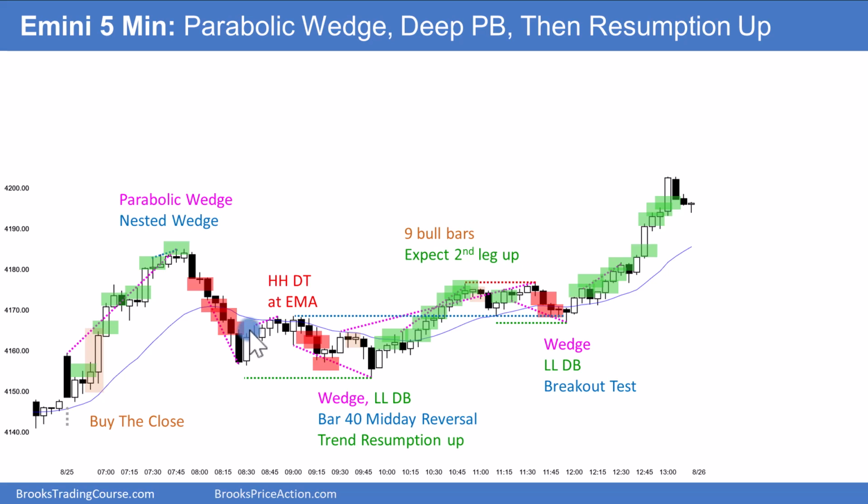There's support down here. So it's probably more buy the close than it is sell the close down here. Some bears will exit above. However, the reality is micro channel first reversal up will fail, and the market should test back down to this close. The bears that did sell this close never got a chance to get out break even here. So bears would look to sell a pullback. Some would sell below here.